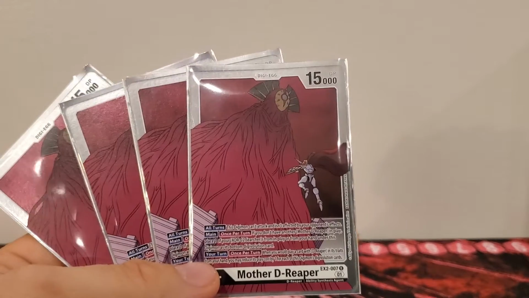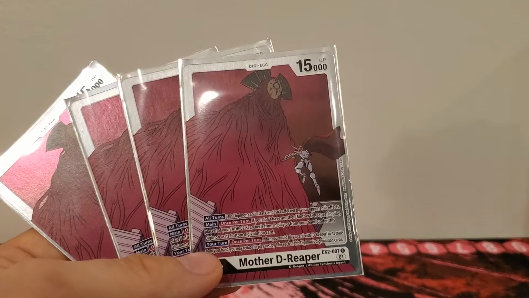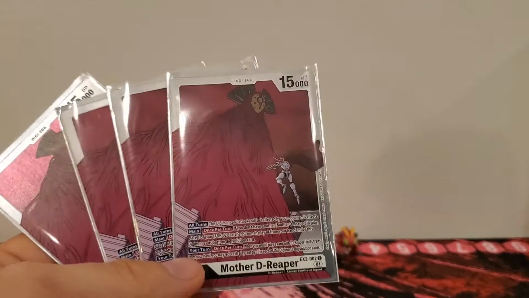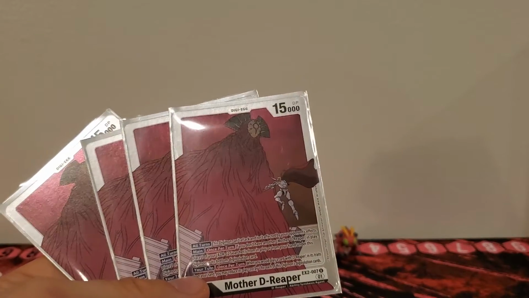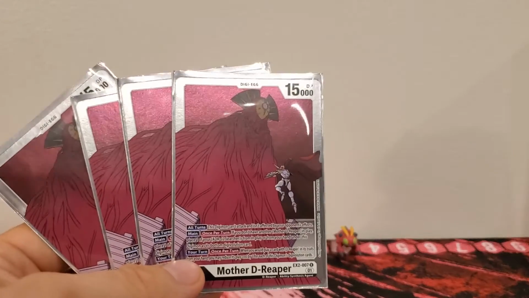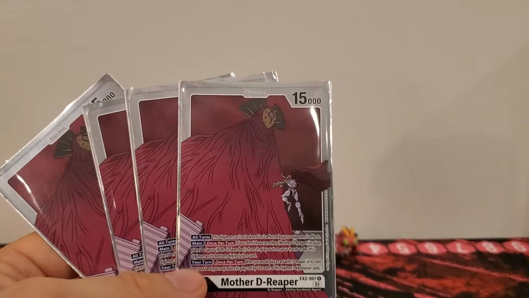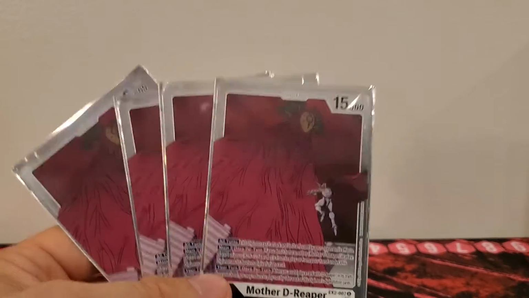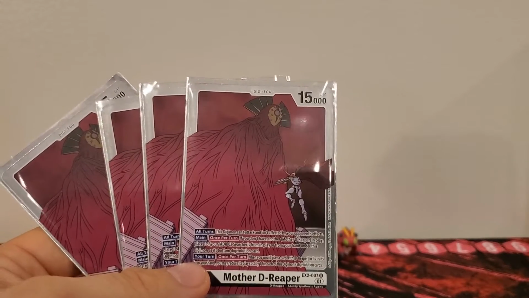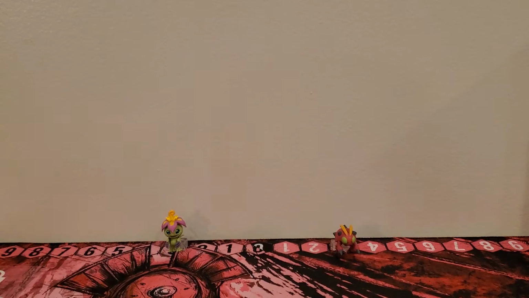So this one can't attack, so the big DP value is really to stop it from getting attacked into when it's suspended, which the only way to really suspend it is through green and their effects, because they're known for suspending. Other than that, you don't have to worry too much about it. I mean, maybe if there's a dual color deck, you'd have to worry about it a bit. But for the most part, green's for suspending. There's not too many others that can do it. So I feel like green is the biggest weakness of this. So that is the Mother D-Reaper. And I got 4 copies of that.